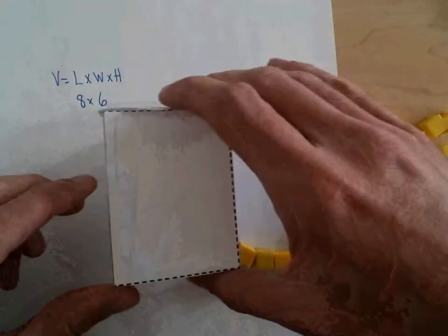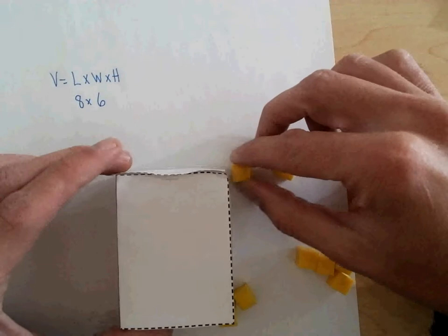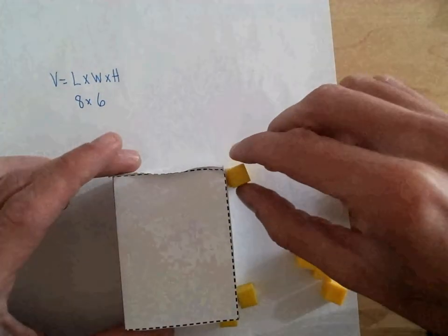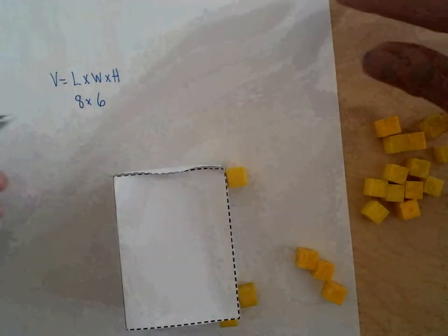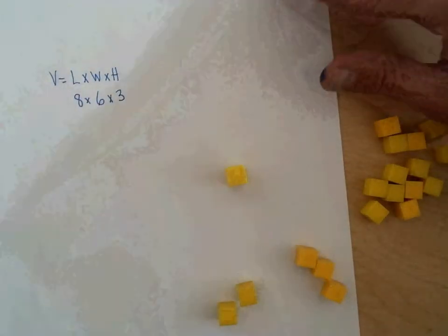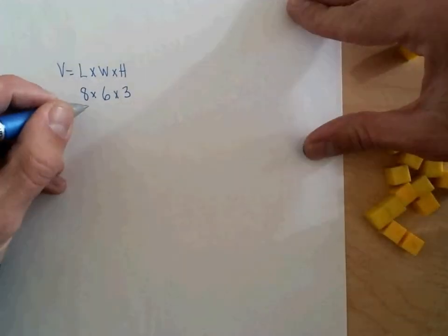Then next they'd put the box here just like so, and then they would stack the blocks right on top to see how high the box is, and they would say, okay, that's about 3 centimeters high.